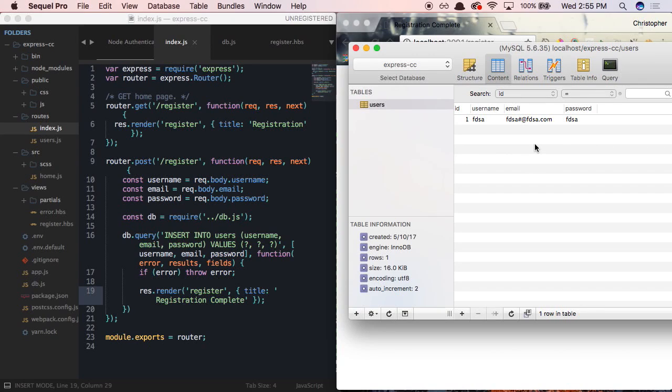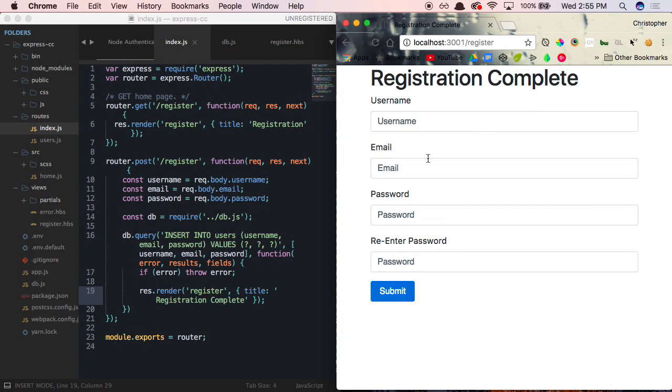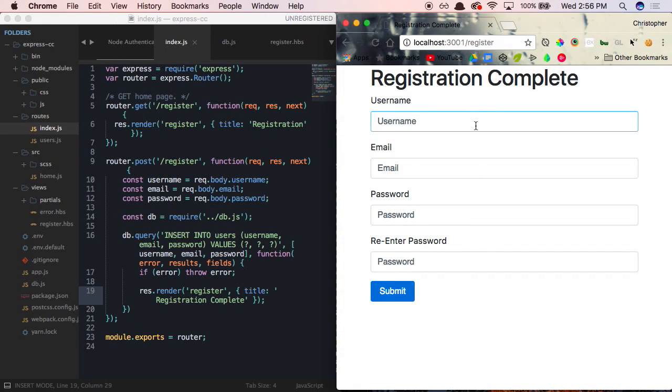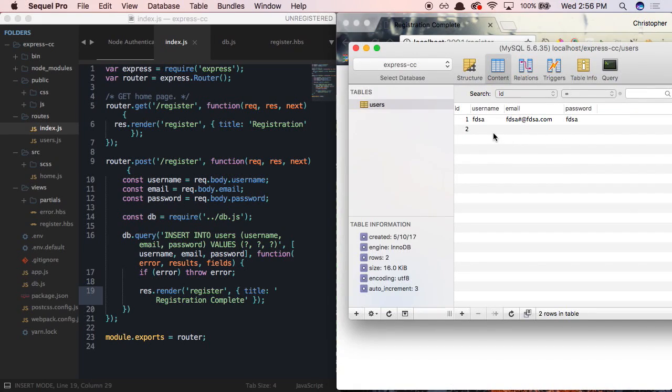So that's pretty cool. But since we are arduous and persistent developers who follow good coding practices, we are not done here just yet. Right now, if a user were to enter any data into this field, click Submit, well, they would register in our database as a new user, even if no information exists. And this is where validation comes into play. We need to validate that what the user is entering is valid data. So they should not be able to enter a blank username, a blank email, or a blank password.